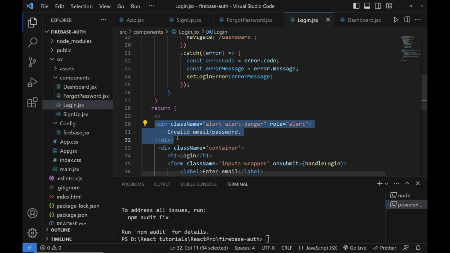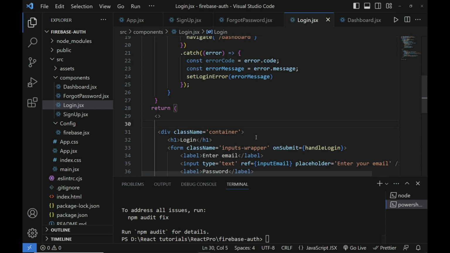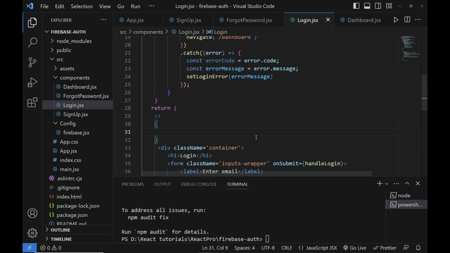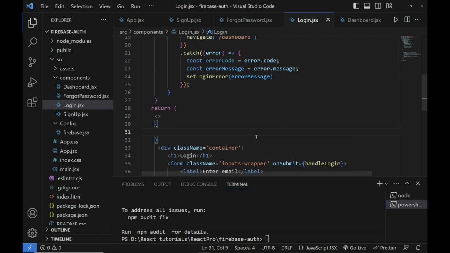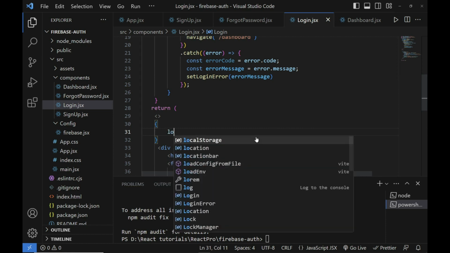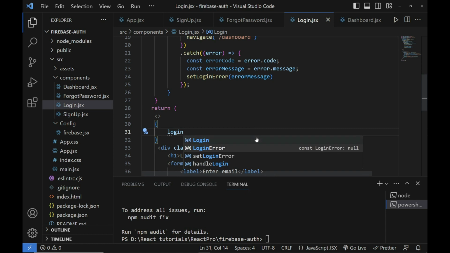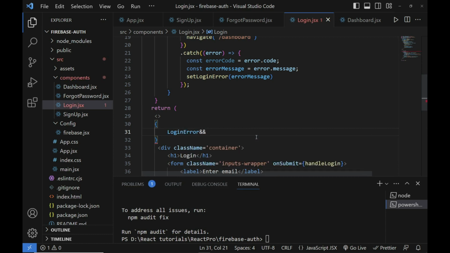All right, so I can cut it and put the condition here, login error, and we can use the logical operator and paste it there.